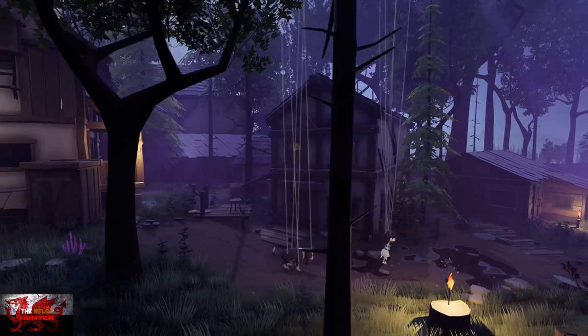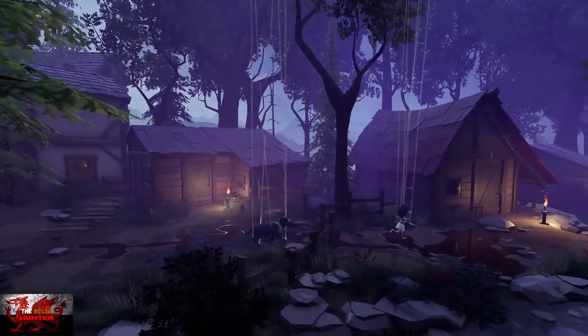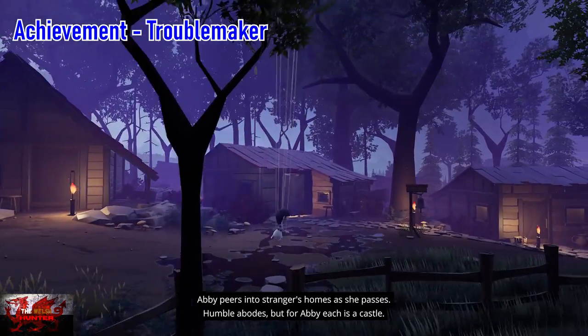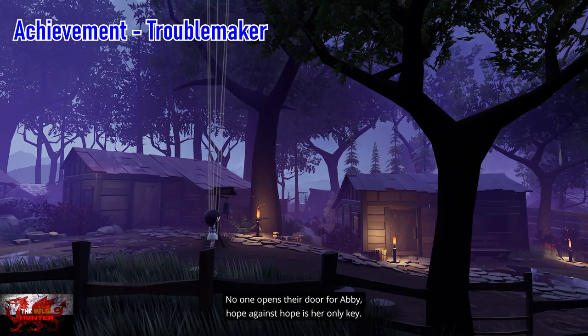So that should be it. I'd love to stay and chat, but, you know, we gotta go. But we're gonna come up immediately to another missable achievement. Basically, in the middle of these houses right here, there is going to be a bell. All we need to do is, again, interact with that a couple of times until the Troublemaker achievement unlocks.